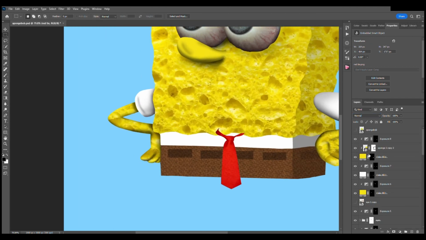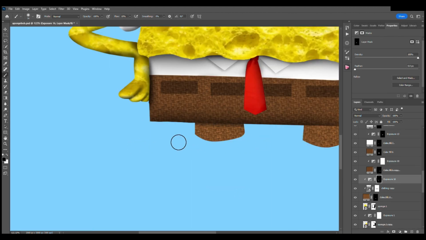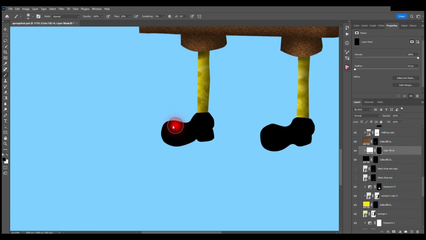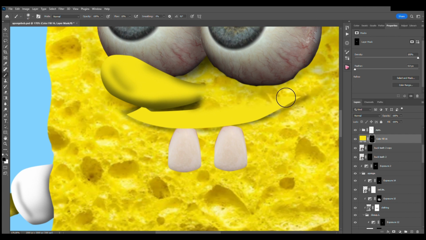After adding in a picture of a tie, I masked it out just to make it look better and added in some shadows, and this actually started to look pretty good, so I'm happy about it. After adding in the pants, I just put some shadows on it like I've been doing over and over, and I cut out the shape of the shoes as well. After I cut out the shape of the shoes, I put in some highlights just to make it look a little realistic, and it kind of worked actually. I'm pretty happy with that. And then I made another shape for his mouth.